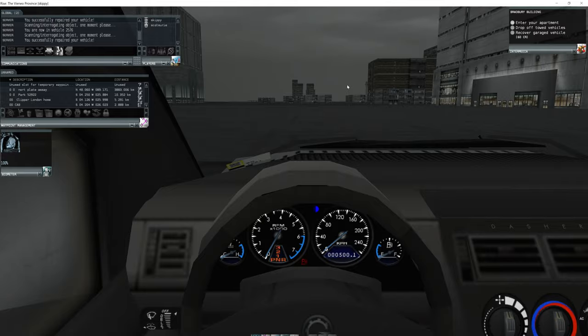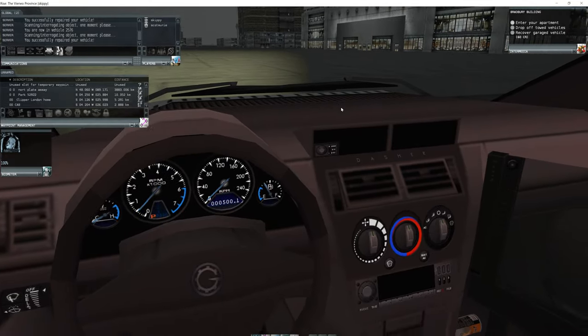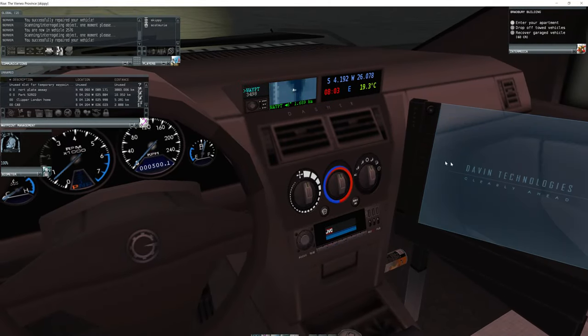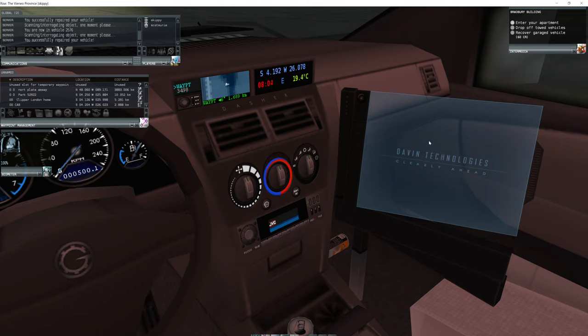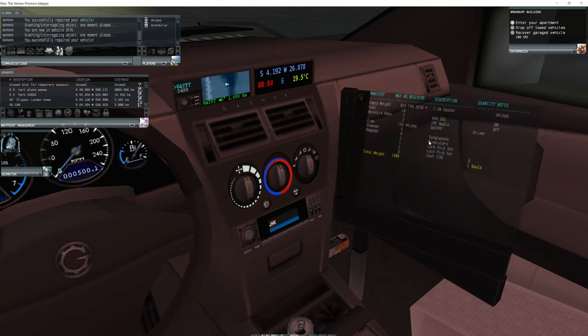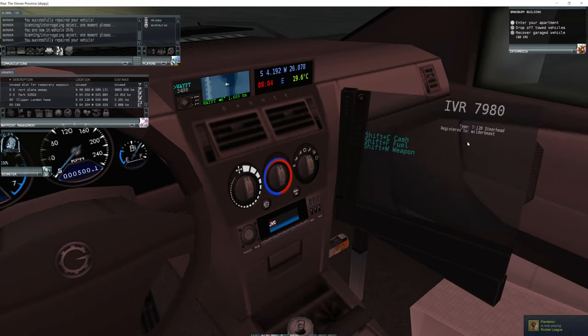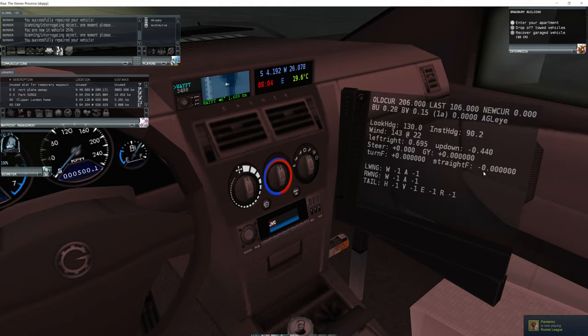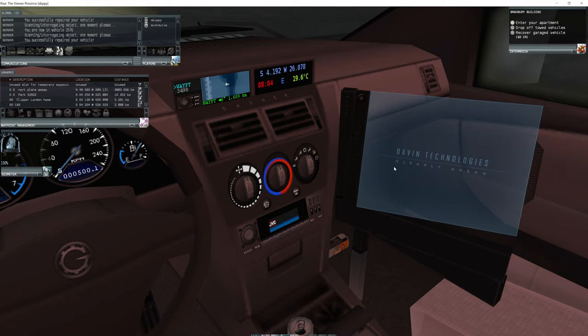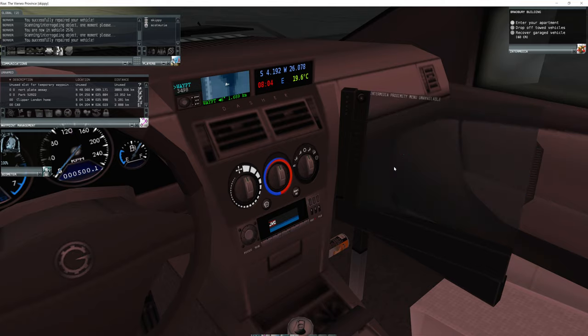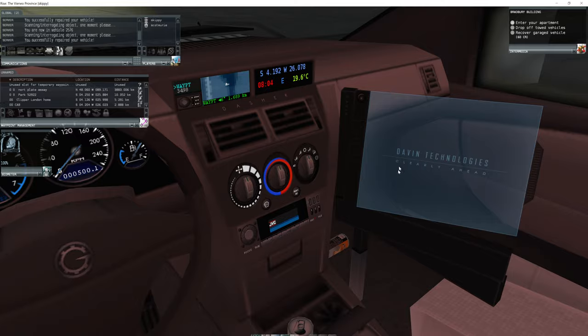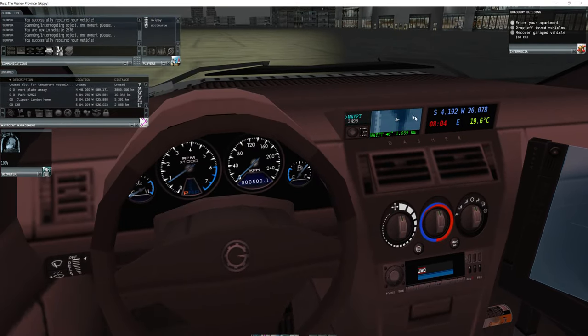Power it on by pressing P. And now, inside the car, that screen right there, the big one that says Davin Technologies, if you press the E, it goes page down to the cargo manifest, to the intermediate menu, if there's any intermediate menu pop-ups, to the scanning, to a diagnostic page, and then back around. And if you press the M, it goes the opposite direction through the same selections. That right there is the mini-map.